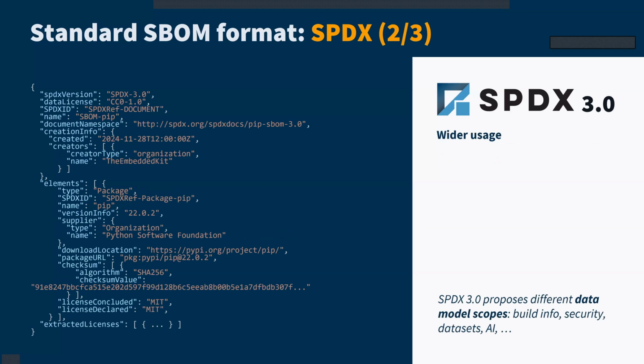So that's why SPDX 3.0 comes, which will bring back a wider usage. You will find that example here, where it is JSON based first. You can always generate a tag value format if you prefer, but by default it's more a JSON-LD format, where you have multiple JSON files with references between them. And what is interesting with this SPDX format is that you have a lot of different what we call scopes or profiles that you can generate and enable inside your file. And you have one which is linked to cybersecurity, and that allows you to integrate information about vulnerabilities.